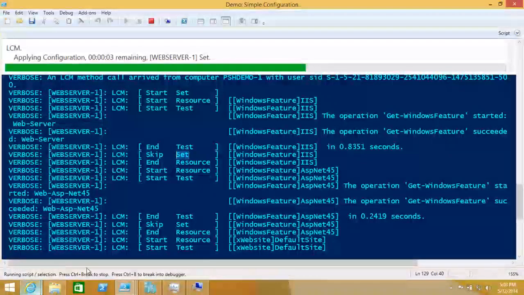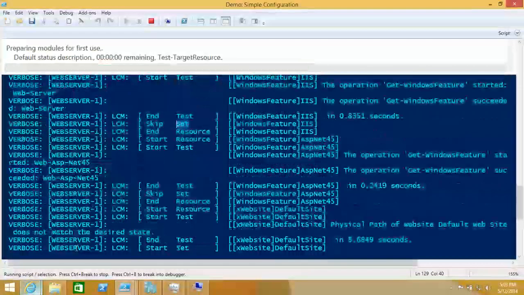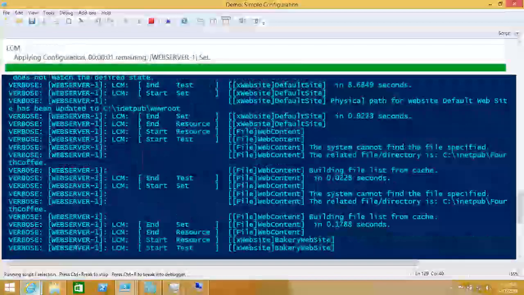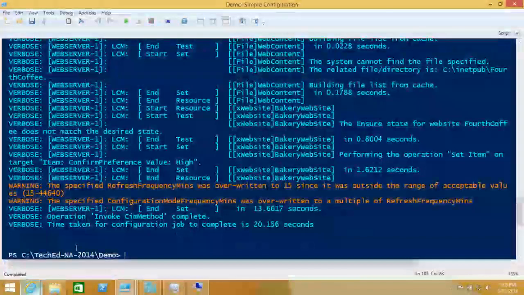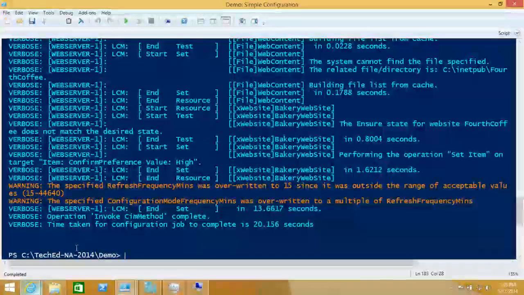So essentially, when the configuration is reapplied, DSC calls test, and it detects that IIS is already available, and therefore it is skipping that and moving on to the next resource. So you can gradually build your configuration, apply it over and over again without having to worry about where you left off and where you want to start. You always start from the beginning and you proceed.